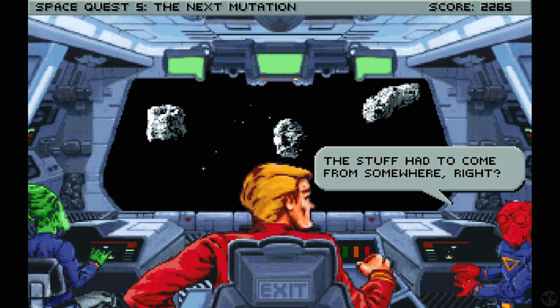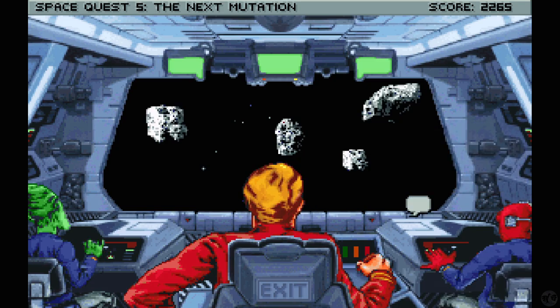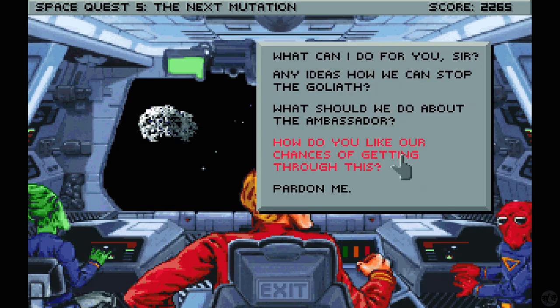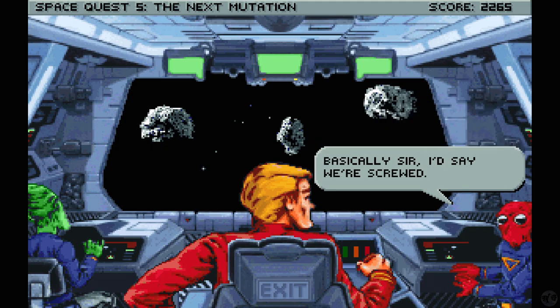What good would that do? The stuff had to come from somewhere, right? If we can find out who or what made it, perhaps we could discover where to fight it. That's a good idea. How do you like our chance of getting through this? Let me see. Once we get a horde of rampaging mutants and surrounded by a cruiser, the outcome is 100 to 1. Basically, sir, I'd say we're screwed.